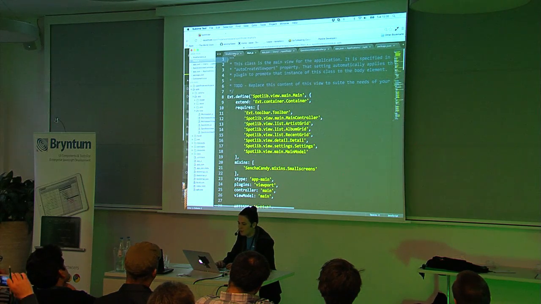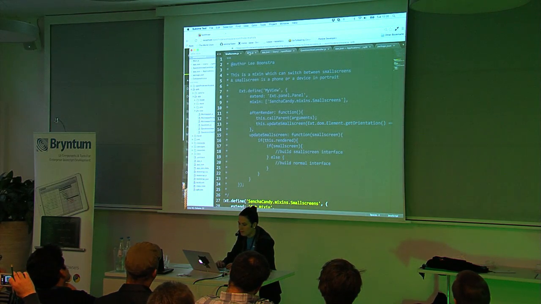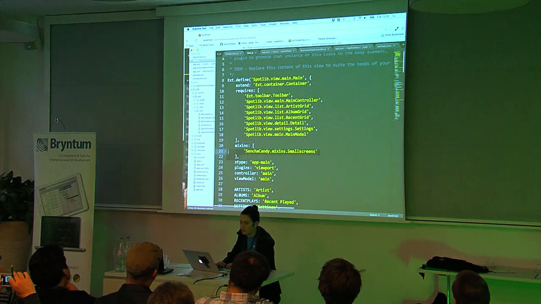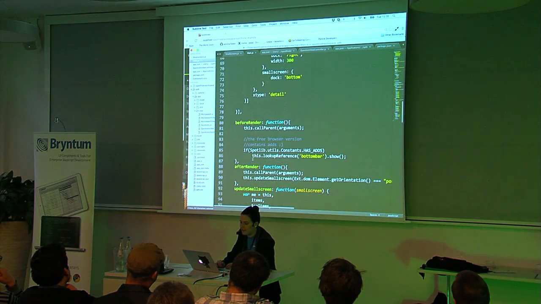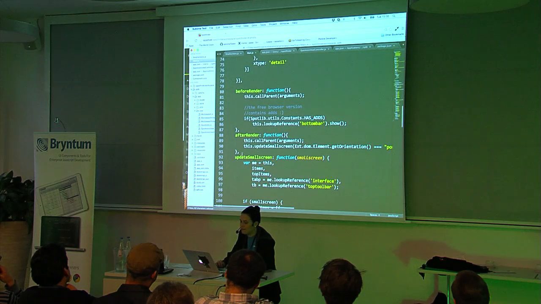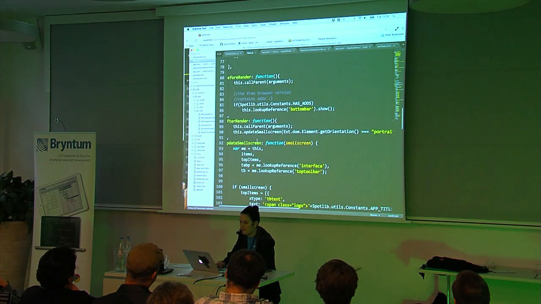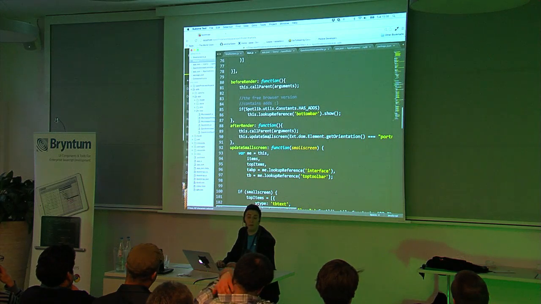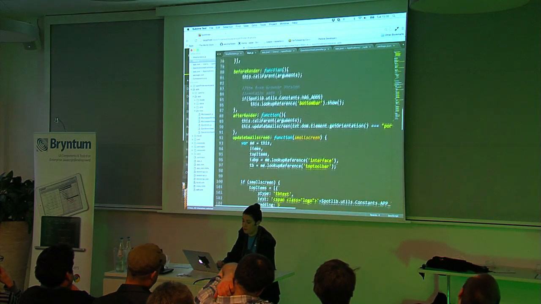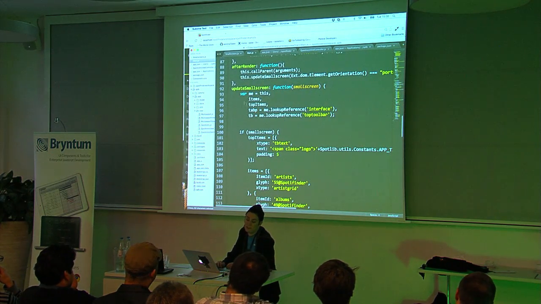And I did a couple of things. First of all, I include the mix-in. That's what I do here. Then I create an after render function. And in the after render function, I need to make sure that update small screen gets triggered. When update small, this is the magic.